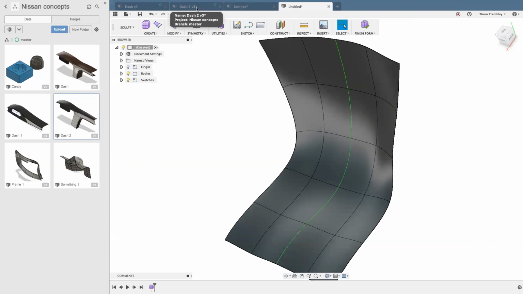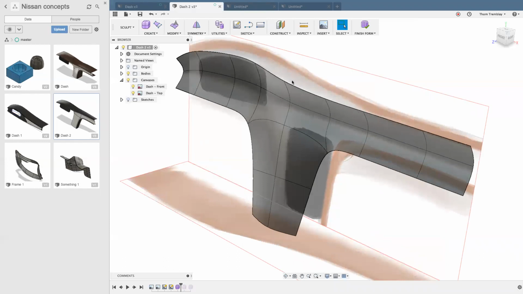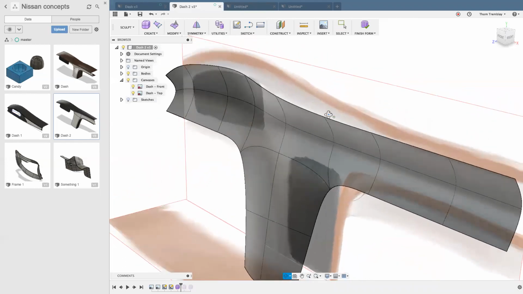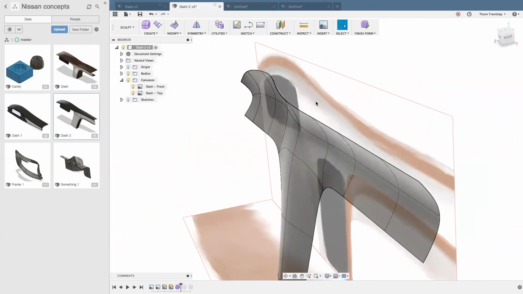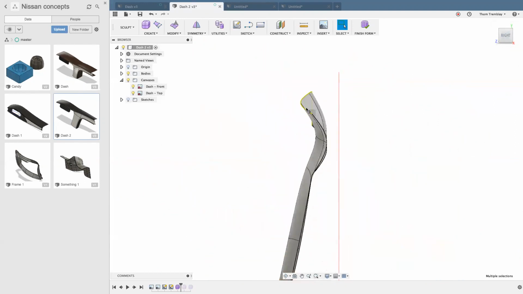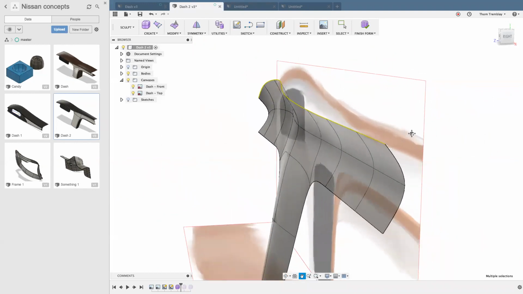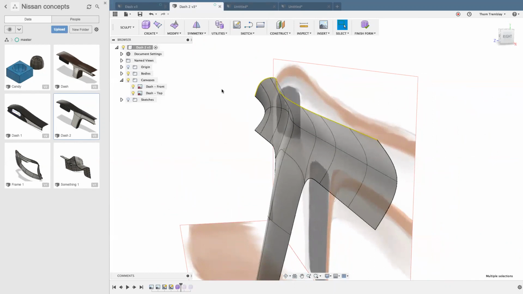So let's run back here to the dash for a moment and talk about not having everything smooth. Now that I've got a really rough shape, let me go ahead and flatten this out a little bit. I'm going to pre-select this top edge and look down it. Right now I have a lot of curvature running down that top edge that I don't necessarily want. I kind of want to flatten this out for a moment.